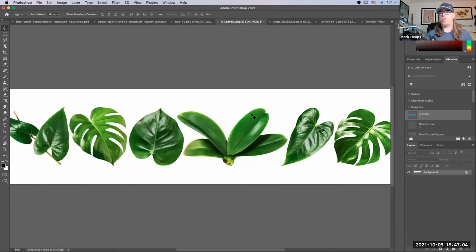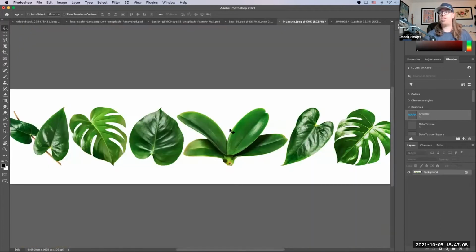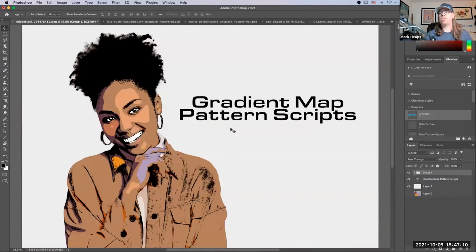But the thing that I wanted to show tonight, let's get rid of the dogs for a second. Bye, dogs. Okay, is in this file, right? So if I wanted to integrate kind of an interesting background in here, and I wanted it to be, this is going to sound contradictory, random and a pattern at the same time.